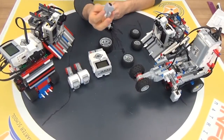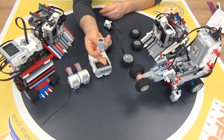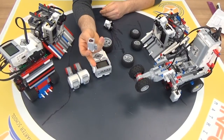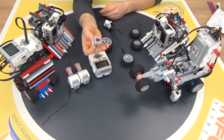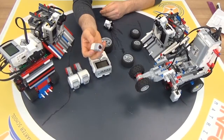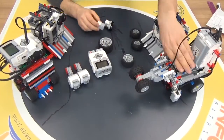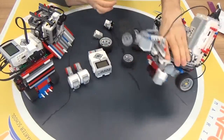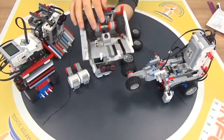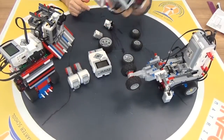Of course you need a color sensor, because you need to detect the outside line. You don't want to go over the line, because Sumo wrestling with robots depends on which robot is going to stay in the circle. If you don't want to go out, you should use the color sensor for staying in the circle. We use this one over here, with the color sensor in there, and you can also see a color sensor over here — you need to detect the line for staying in the circle.